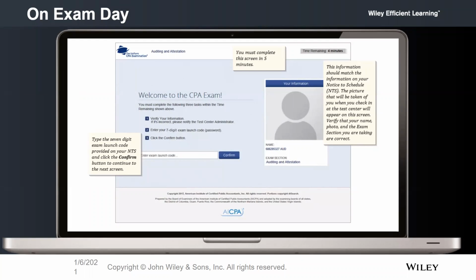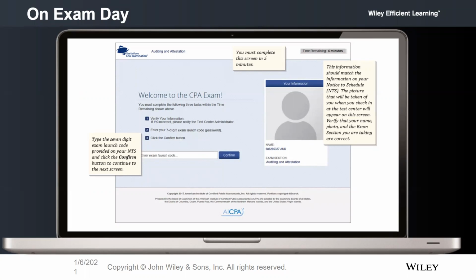After you finish the welcome page and your beginning steps, they recommend that you get through that quickly, so that whatever time you have left, you can use to brain dump all the information that you might want to write down on that laminated piece of paper, just so you use the best of your time.